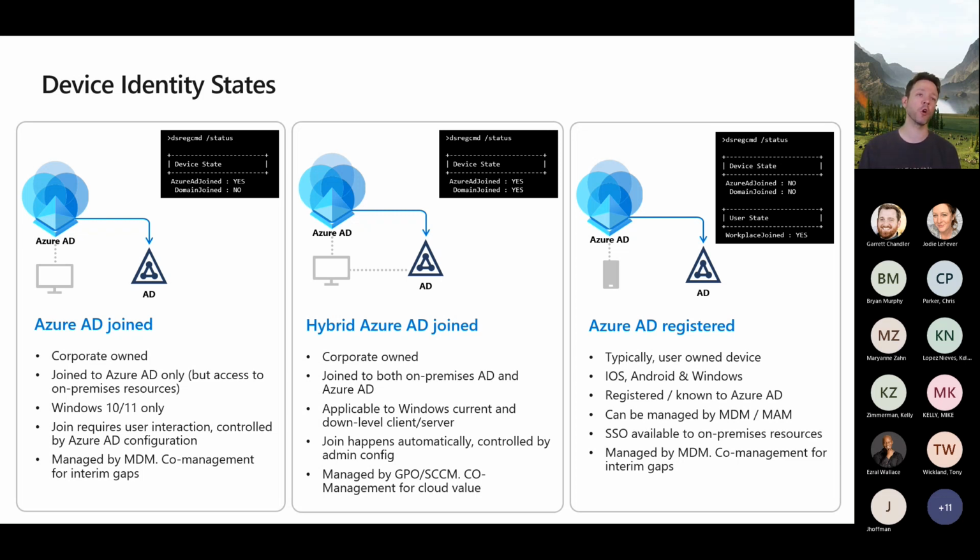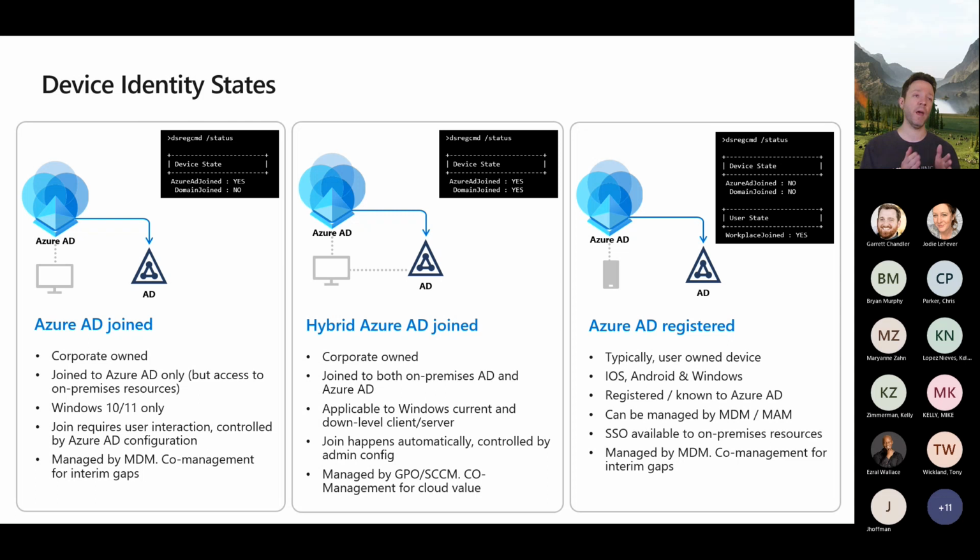So a lot of customers want to turn off this registration of all these personally owned devices in their tenants because it shows a lot of machines that they don't want to manage. But at the same time, it also gives you that capability of securing the data that they're trying to access by looking at the device to see, is this device secure or not? So these are the three different states that your devices can be in.